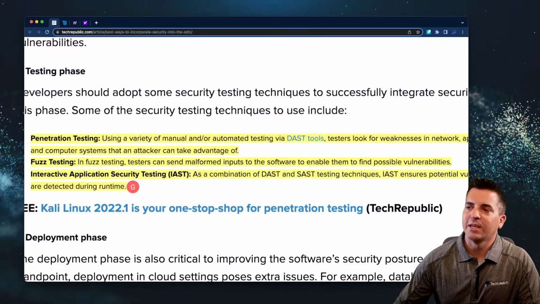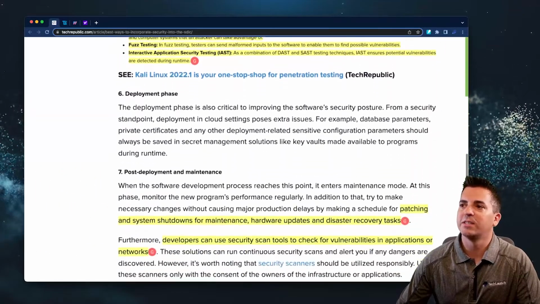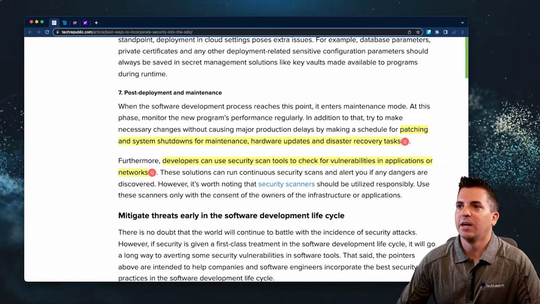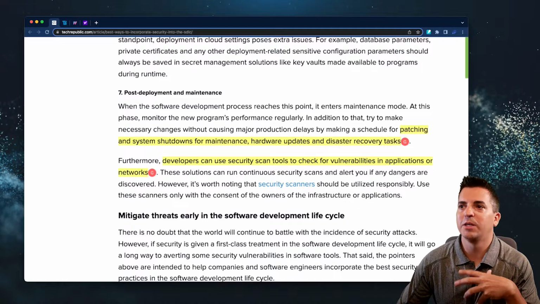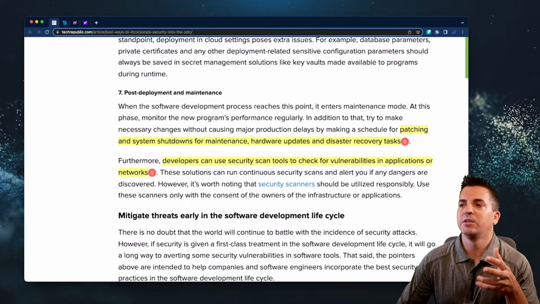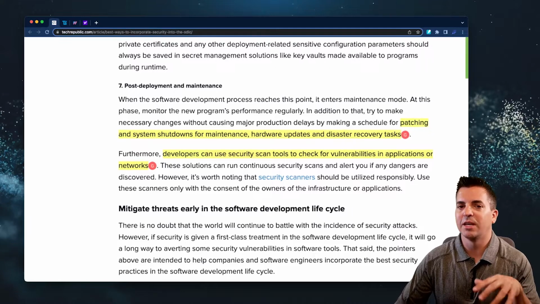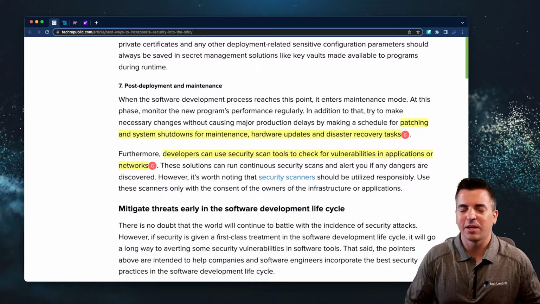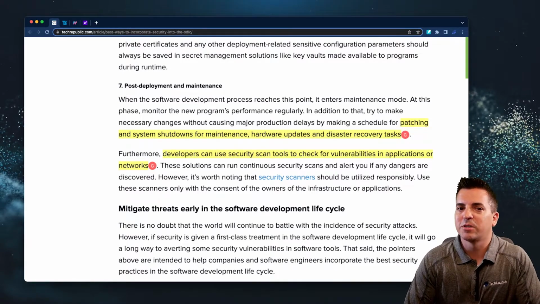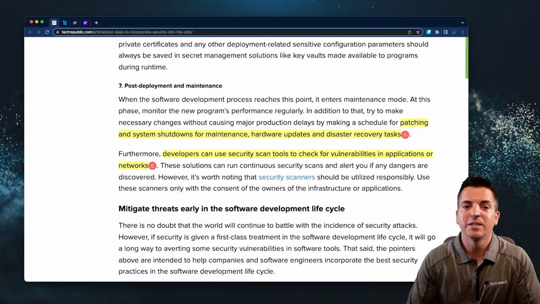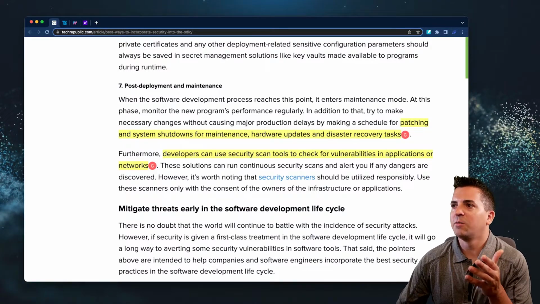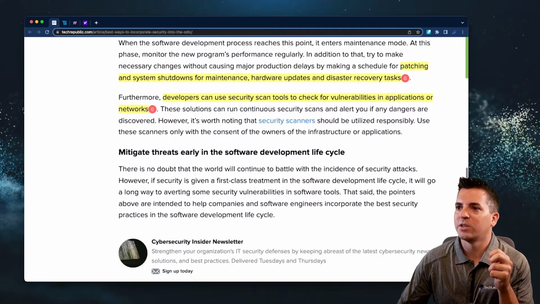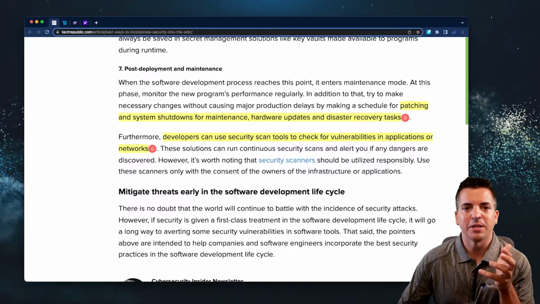Now, ultimately, the big takeaway here is that if you are designing everything from the beginning and thinking about security from day one, and then following it all the way through post-deployment and maintenance, developers can usually prevent a lot of major issues. The overall team can too, by driving this adoption within your organization of a culture of looking at software security and performance from day one. That's the key takeaway. They wrap up by talking about patching and hardware updates, using security scan tools, etc. But really the key takeaway is adopting it within your culture.